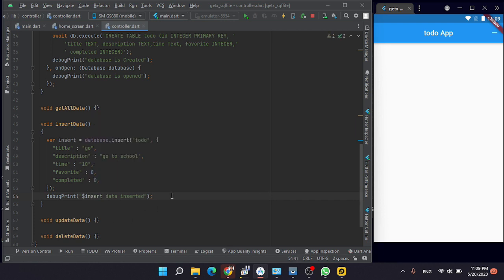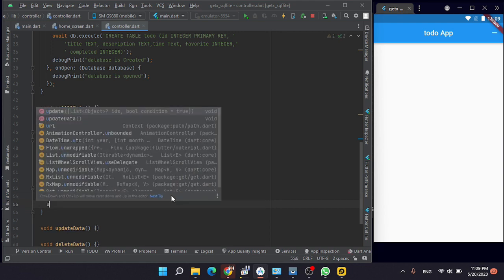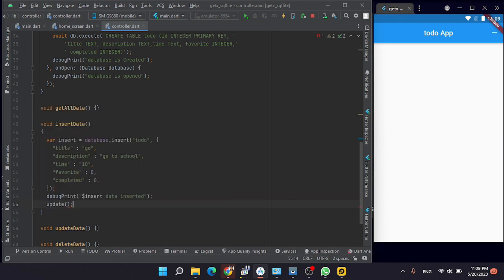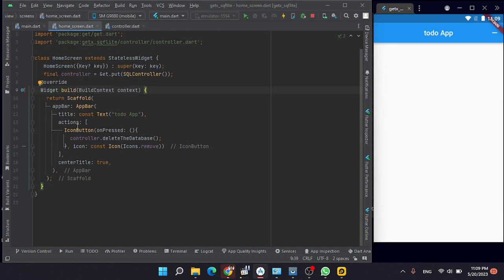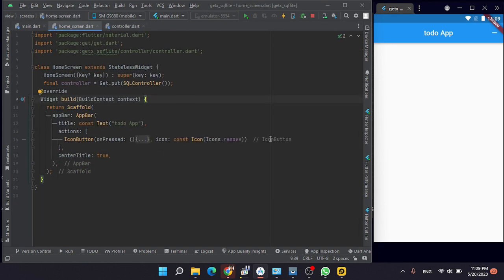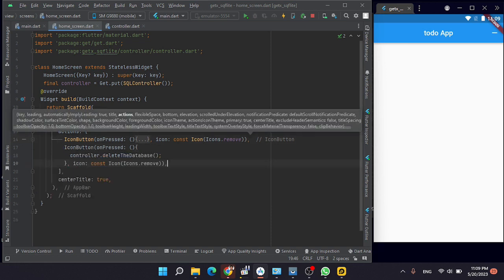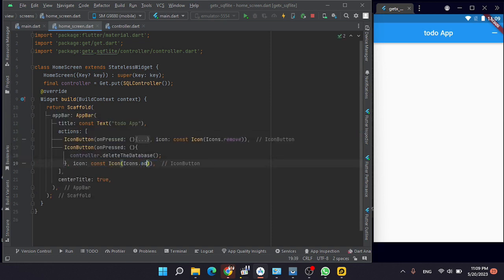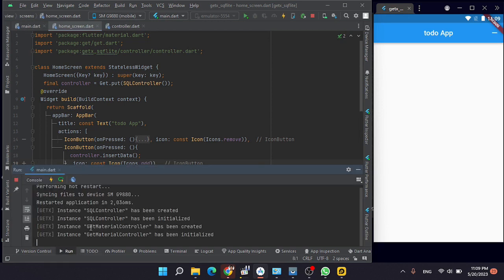So what else? Let's now go to our home screen and call it here, add insert. So now let's hot restart. No error now, the database is opened.